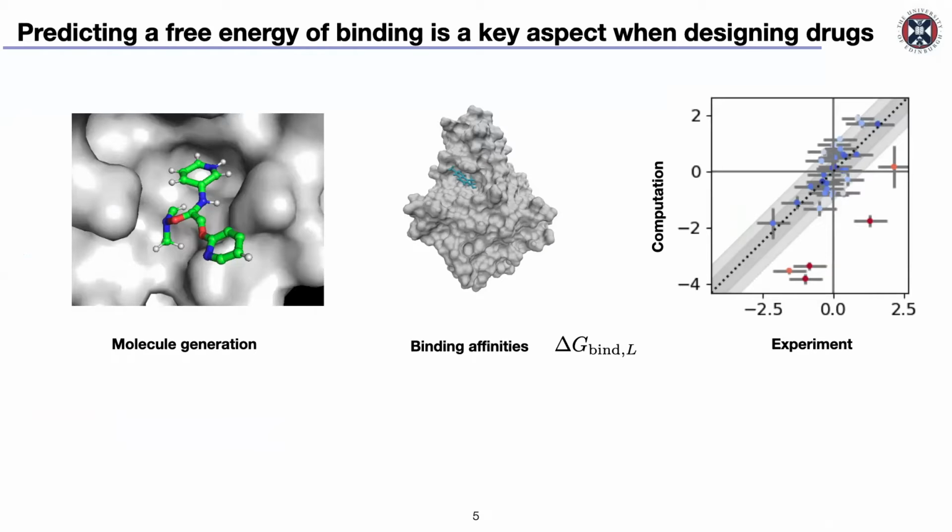This is a very naive way of looking at a drug discovery pipeline. You start out with some kind of molecule you want to generate, and we can discuss how we're generating that in a moment. Then you want to assess how well that particular molecule binds to a protein, and typically you want to optimize something like the binding affinity, but there are obviously various other properties you want to optimize as well. The one we're most interested in, in the group, is binding affinity. This is the free energy of binding between a small molecule and a protein. And then you ideally want a computational method that is very predictive, in the sense that it can replicate experimental values well and can be used as a screening tool.